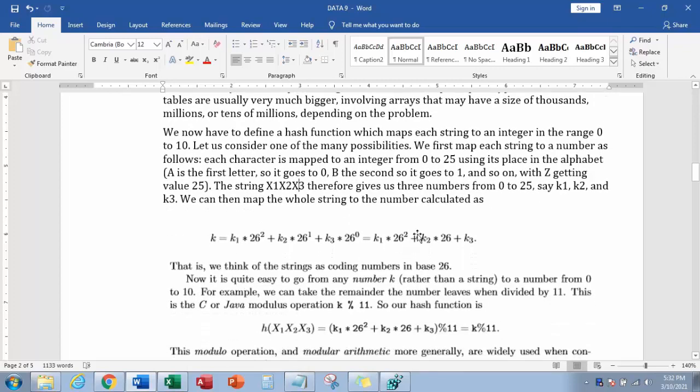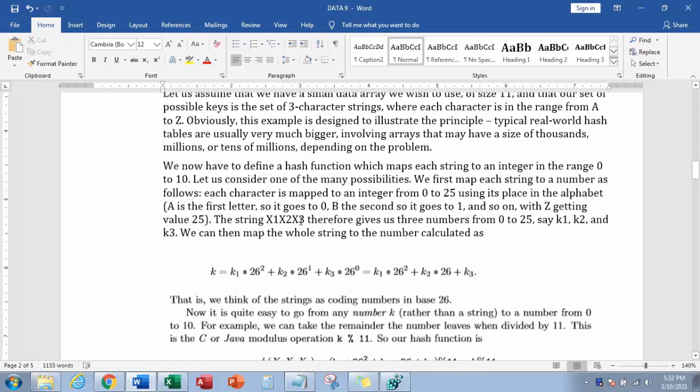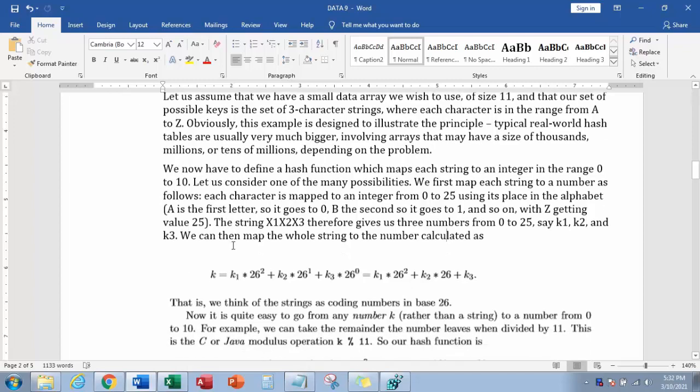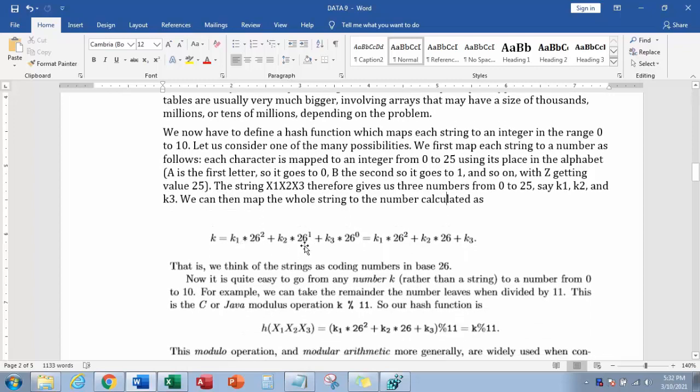So the formula we will be using to map the string to the 3 digits, the possible 3 digits from the letters of the alphabet, would be this formula.